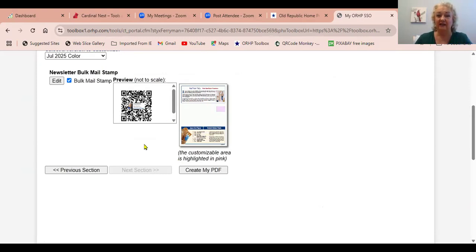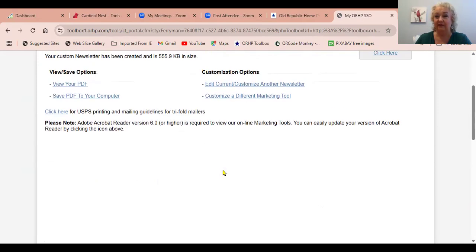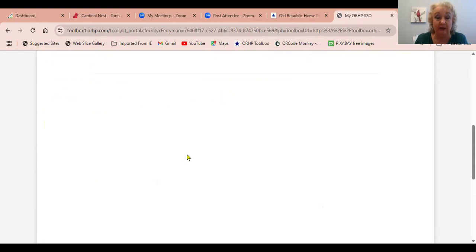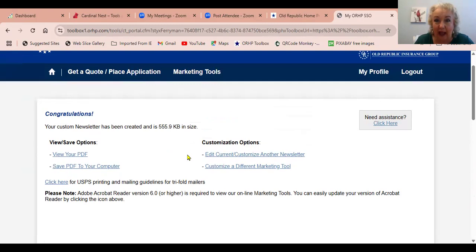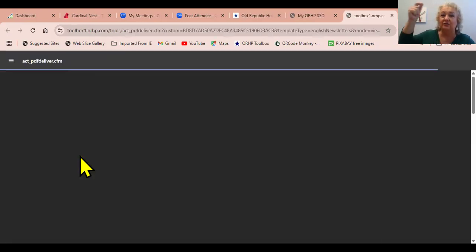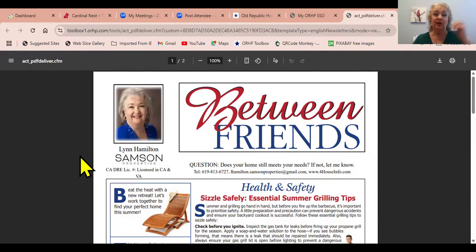So now that you've got that done, notice we don't have a next section because we've got everything done. We can go back and make a correction if we need to, but at this point, all you need to do is click create my PDF. Now, when you're looking at your screen, please do not do what I've done a half a dozen times. I forget, I'm looking at my screen, waiting for it to download, and it's blank. All I got to do is scroll up a little bit, and it says view PDF. It literally comes through just like that. And there you have it.